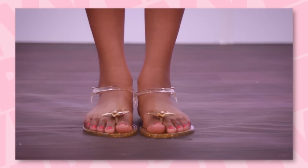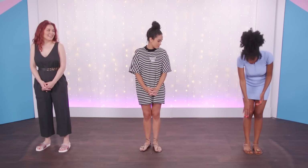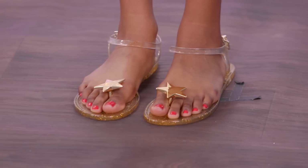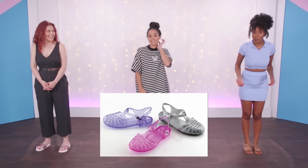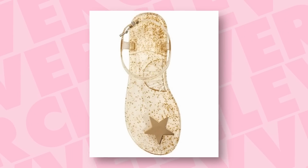Okay, you guys, first up, we are in our sandal round, and we have a variety of different kicks here, y'all. I'm wearing the jelly flats, and if you look closely, it's a star, which honestly I think is pretty inventive because there's not a strap, it's just my toes are held captive by a star. There's jelly. If you guys remember back in the day when we were in elementary school, they were all the rage. I think they're making a comeback. And they come in 36 different colors and variations of accents to encase your toes.